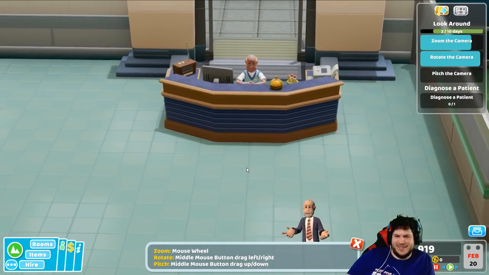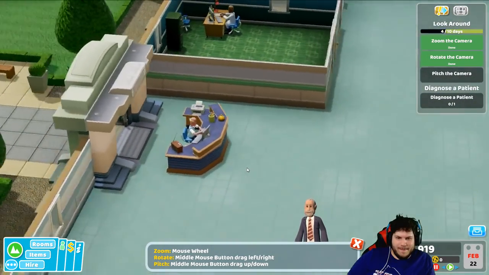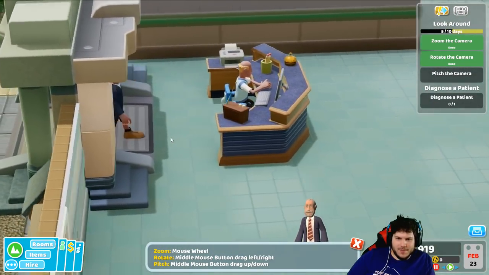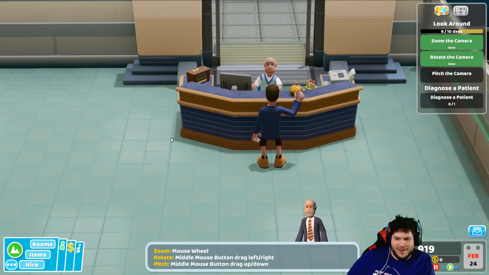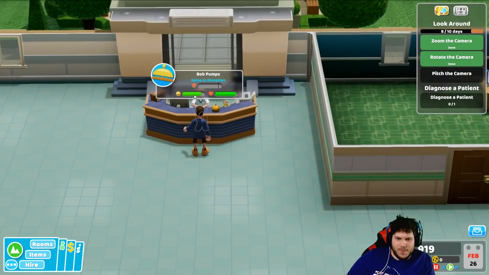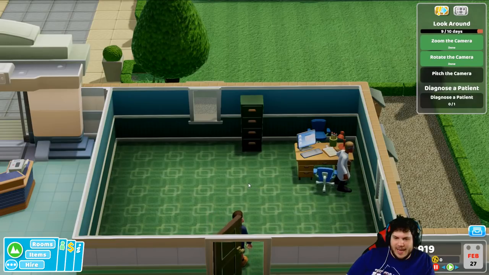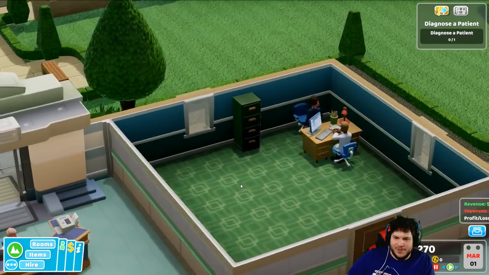My reception desk is messed up. Dang it! Here he comes. It's Bob Pumps. Come on in. That's so weird. Oh damn, his desk is backwards too. Get in the corner. So we can diagnose you.